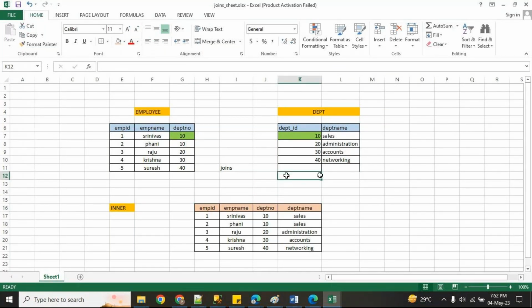Now, similar way, consider I am having one more data set. Guys, this is very important, so that's why I'm explaining with multiple examples. Hope everybody understands this one. So here what you have to consider is this is joined with this one. Once it is joined, whatever the department name, he can access that one.